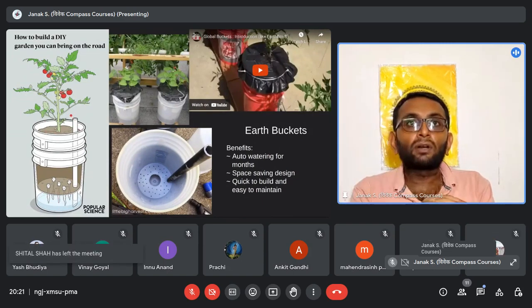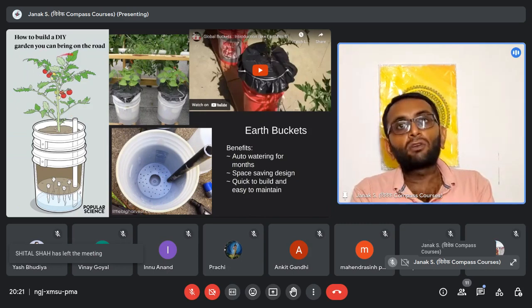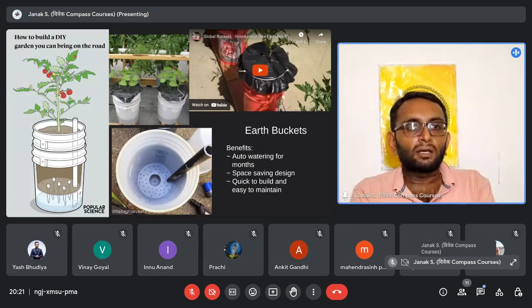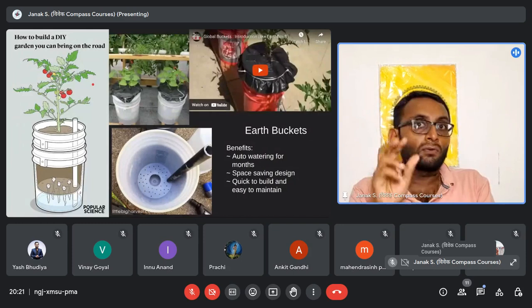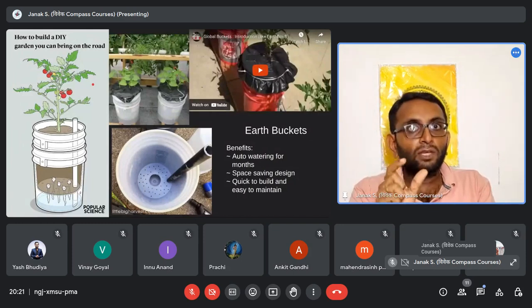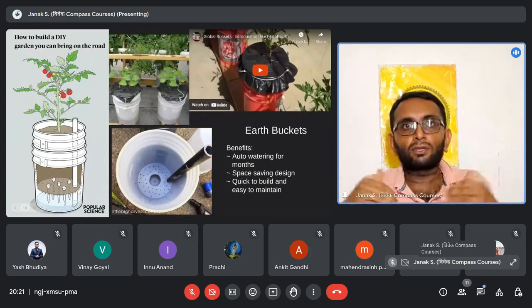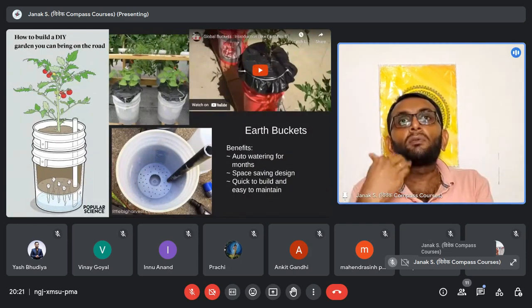But we returned after a month, and it was actually blooming. It had grown bigger and bigger, and it was blooming nicely. The seeds had come out, it had flowered, it just kept on growing as if it was on the ground. Now look at my words, as if it was in the ground. So this earth bucket system is the best way if you are living in an apartment and you don't have a plot of land. This is the best way to mimic earth.